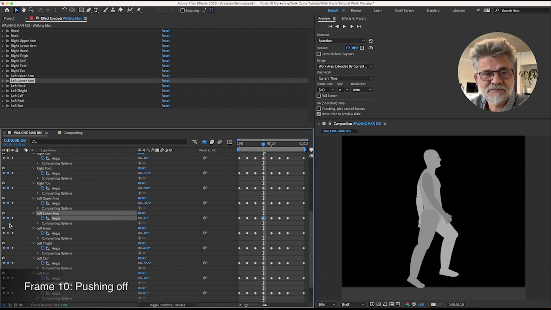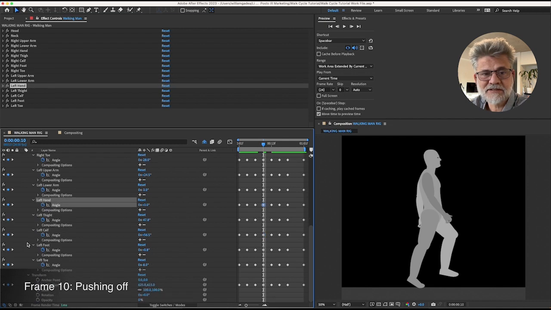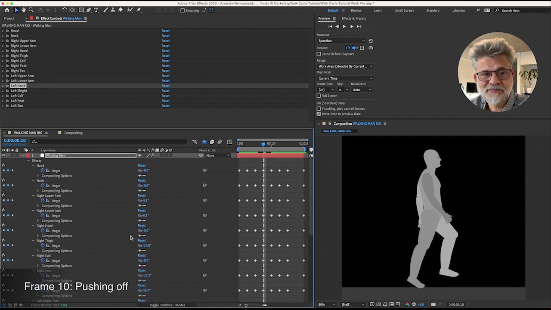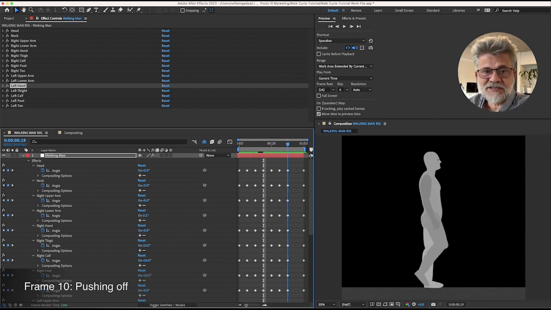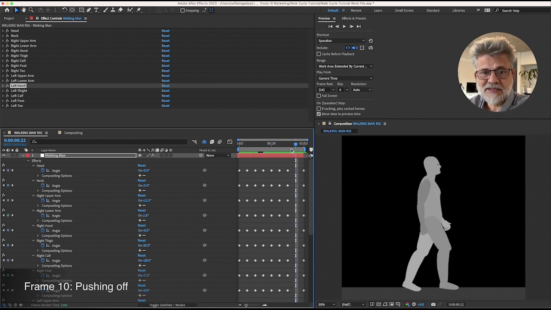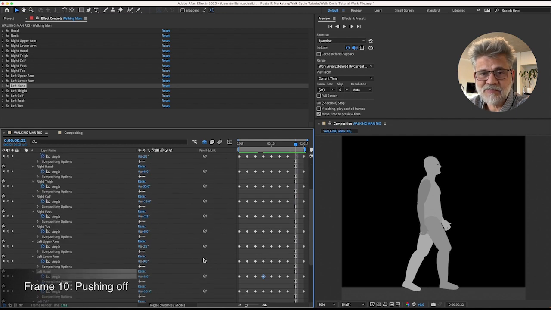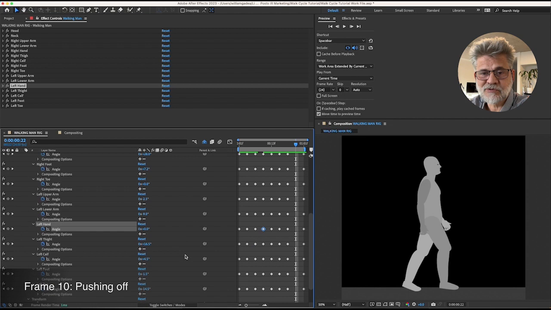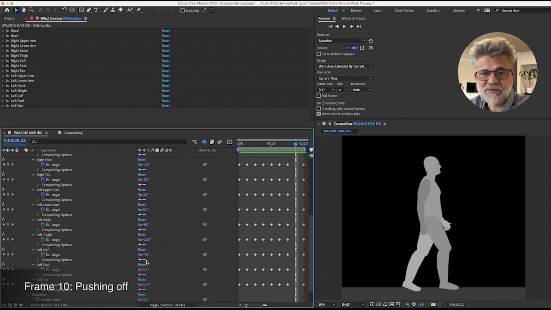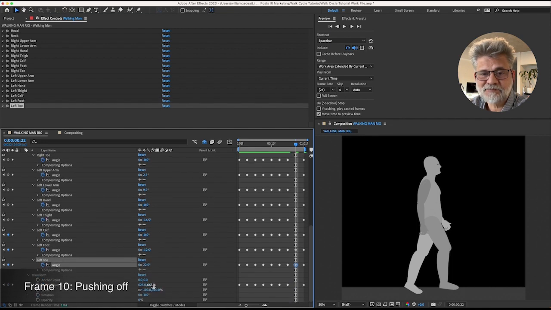Let's just get all the keyframes clicked here. And I just have one more pose to do, and that is the push off for the other leg. Now it's going to be the left leg pushing off, and the right knee is going to be forward. So let's get that slight bend on the left toe, and let's get that left heel picked up.